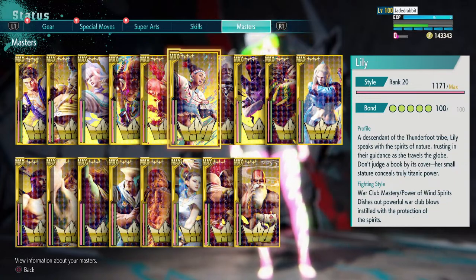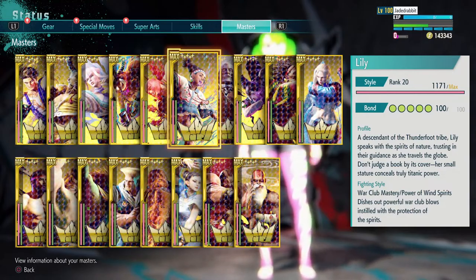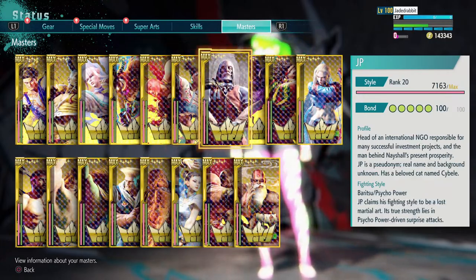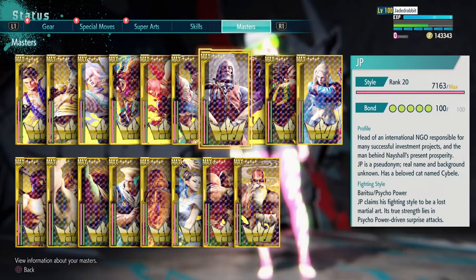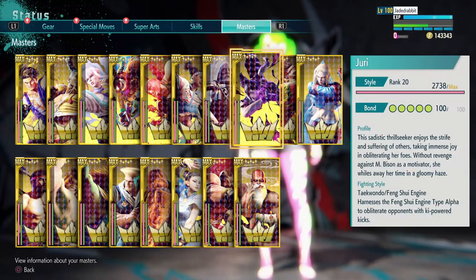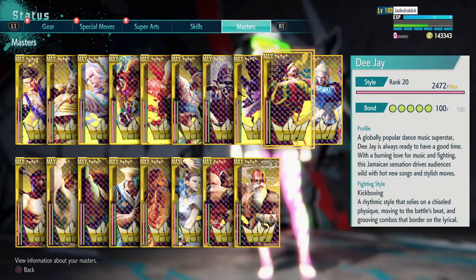Lily, punish 5 times. Once you get higher in level, it's going to be harder to accomplish this against Lily, because you'll just kill her flat out. Not cool. JP, hit with 2 cross-ups. You're going to have to jump over the opponent and go for, like, jump light punch in order to really get this requirement fulfilled. Jury, use an item with a debuff effect.